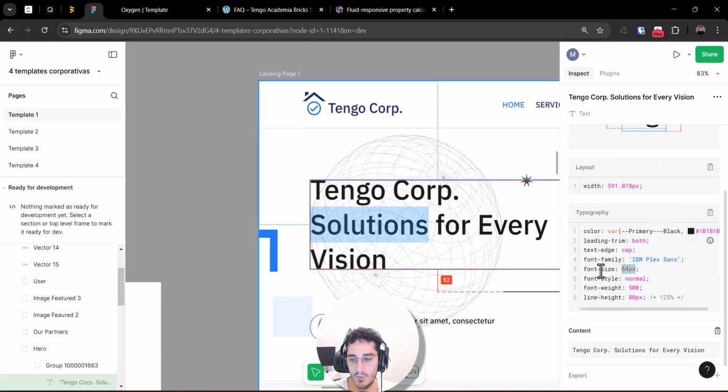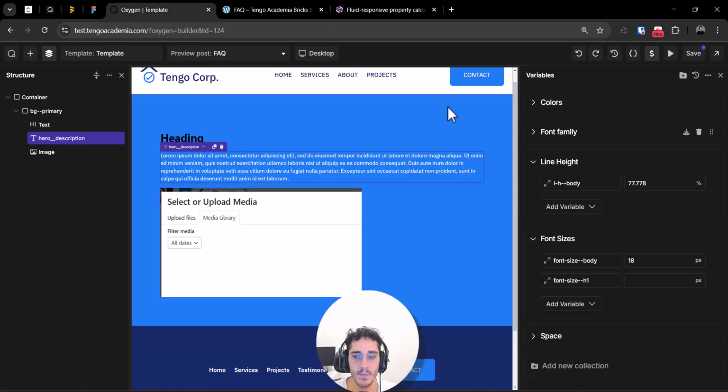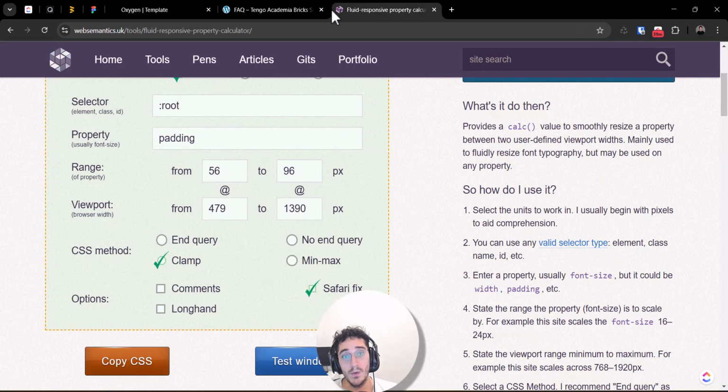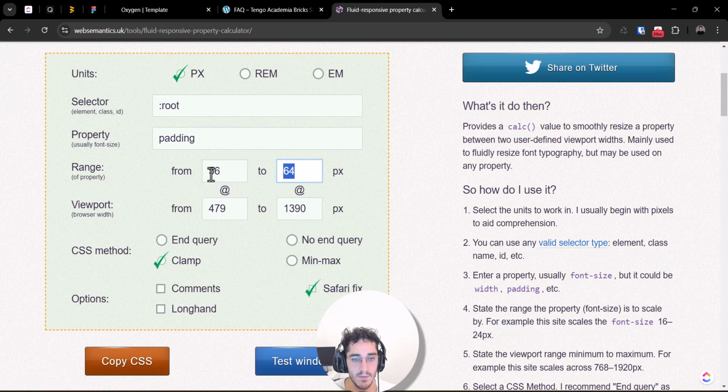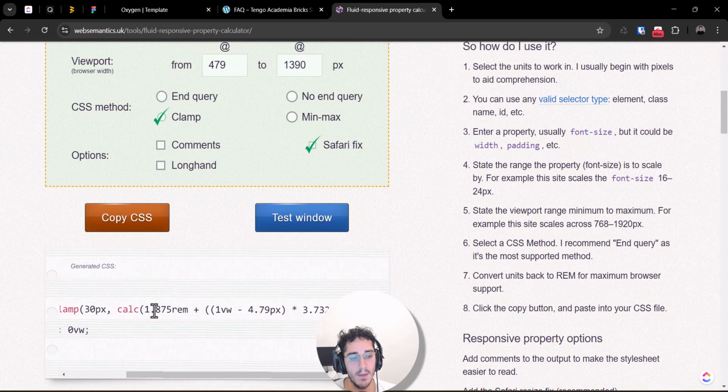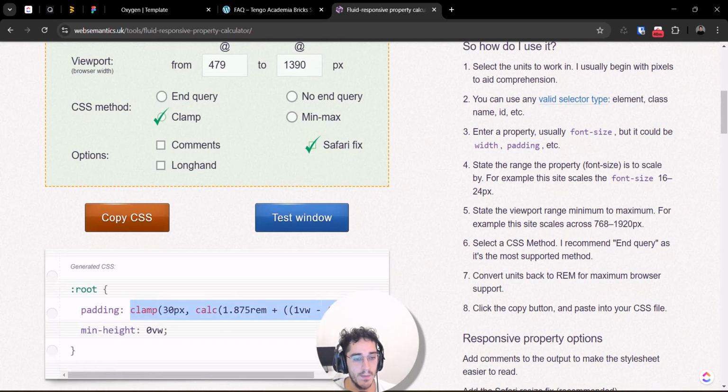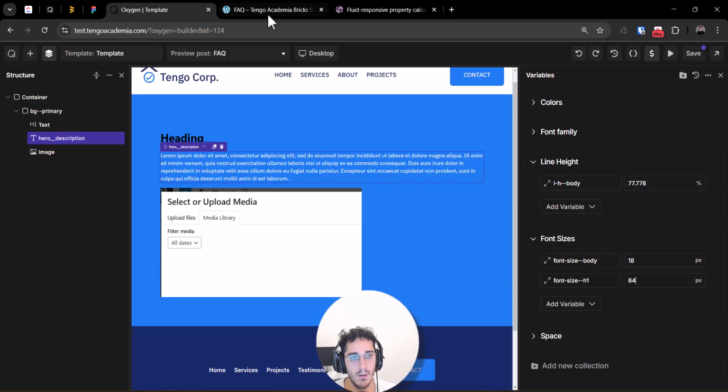This is 64, so we could define it with that, or we could use this element and use 64 for the desktop version, and for mobile version, I don't know, 30, and copy the clamp and put it there.